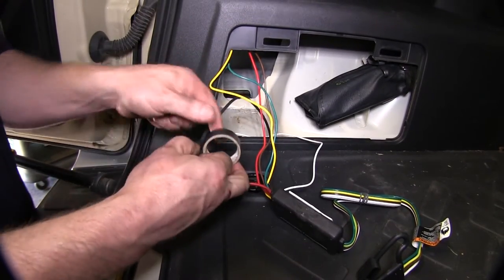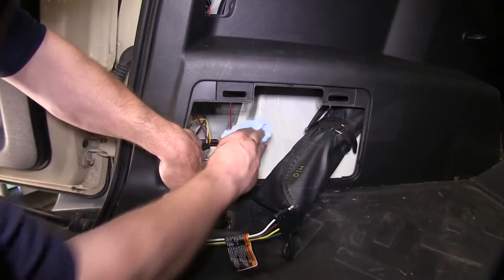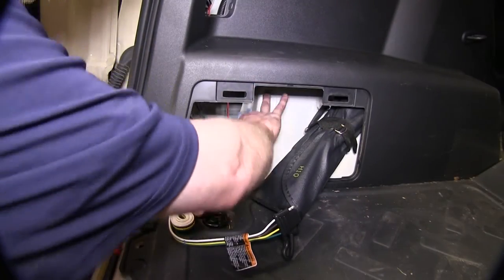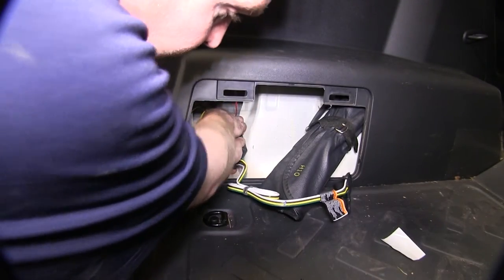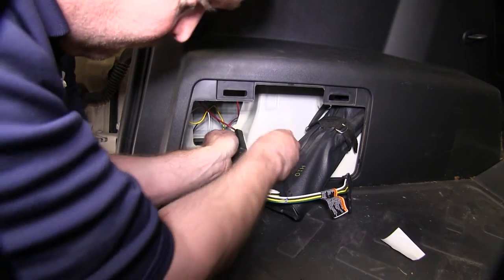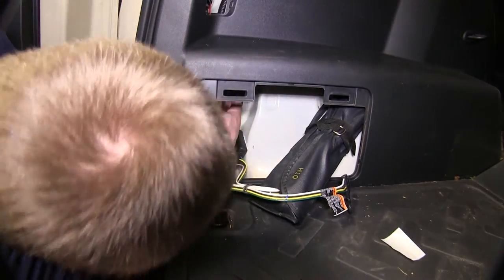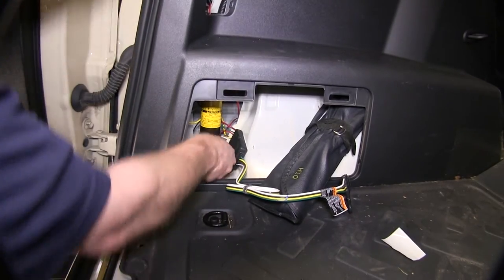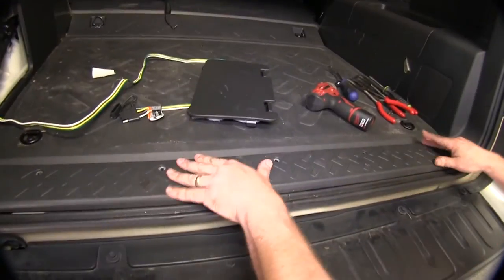Now that we've made our connection on the power wire, we'll go ahead and find an area to secure the power box. To do this, we'll clean an area of the body panel and go ahead and peel the back off the adhesive and stick the box to the side. Once you've connected the box with the adhesive, you can go ahead and put the jack back in place. Now that we have all our connections made, we need to go ahead and put the rear interior back together.